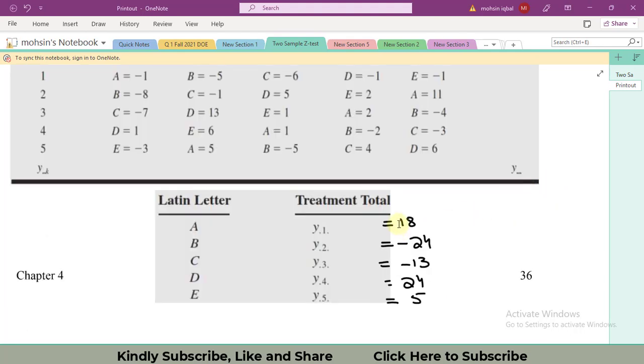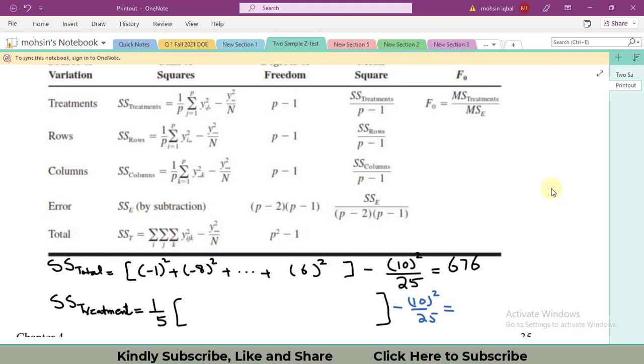So I will take the sum of, I will take the square of all these five values and then sum of all the squares. So it will be 18 squared plus 20 minus 24 whole squared, again three dots. You can find out all four values. It's not a condition that you will have to just again and again use this standard form. We got 330 for sum of squares treatments.